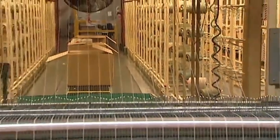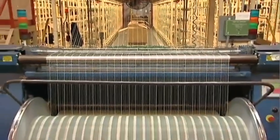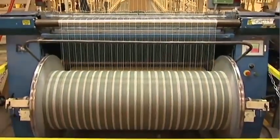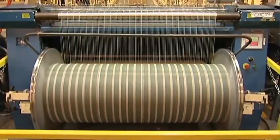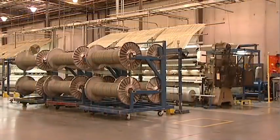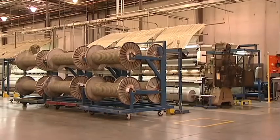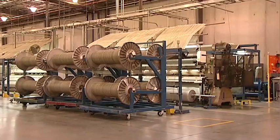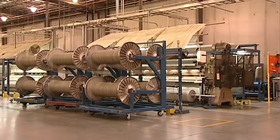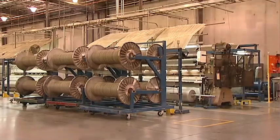Tufting is also done from beams. With this process, the yarn is placed on a small creel rack and 90 to 130 yarn ends are wound onto beams via a process called warping. Depending on the machine gauge, 10 to 16 beams are placed behind the tufting machine and the yarn is tufted directly from the beams. Beam tufting is preferred for short production runs and allows for quick changeovers. There is also very little yarn waste because each strand is about the same length.